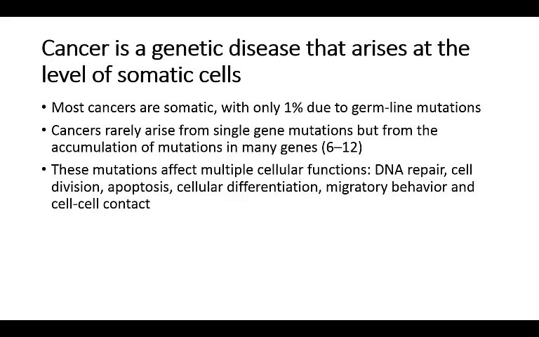Typically, these mutations are going to affect many different important cellular functions, things like DNA repair. Maybe if this is messed up, then the cell is going to start to accumulate more and more mutations. Problems with cell division. Maybe the cells are replicating abnormally and growing too much. Apoptosis, we'll talk about that in just a second, but maybe the cells are destined to commit cell suicide and they don't, but they stay alive instead. Cellular differentiation, maybe these cells act a little bit more like stem cells and they are able to continue to grow. They can exhibit migratory behavior instead of staying put. And loss of cell-cell contact inhibition is another characteristic of many of these cancer cells.